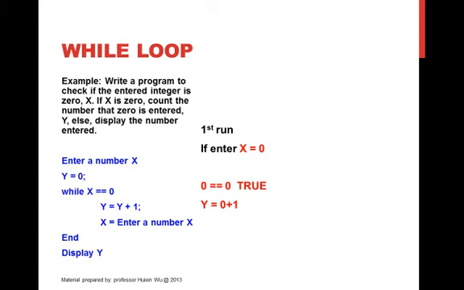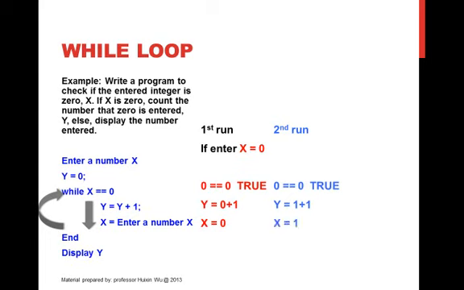If the entered value for x is 0 again, at the end of the lines within the while loop, the program will check the while statement again. If the statement is true, the while loop goes for a second run and repeats the procedure again. In this second run, the value of y will be added 1 to the previous value, which is 1. Then the new value of variable y will be 2.